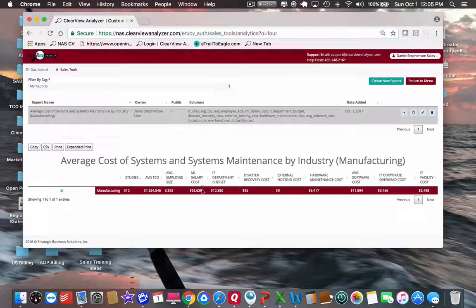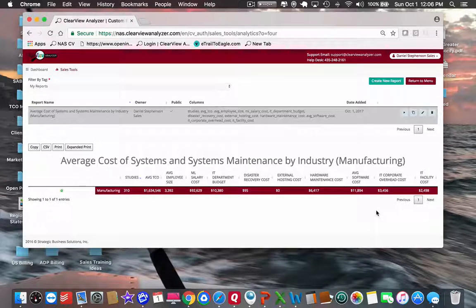The departmental budgets are about $10,380. Disaster recovery cost is $95. Hardware maintenance $6,417, and the average software cost is somewhere around $12,000. And the IT corporate overhead cost is $3,456. Facility being just under $2,500.